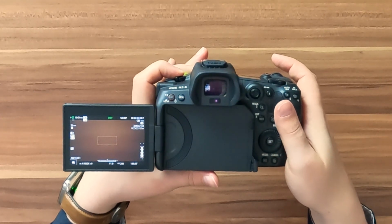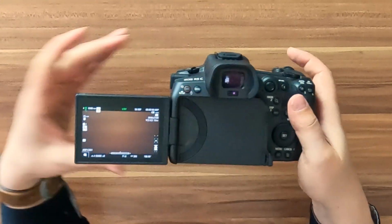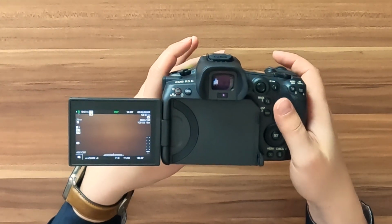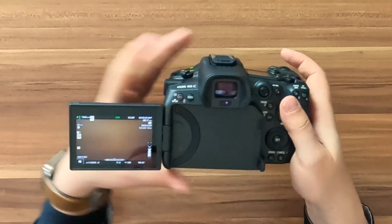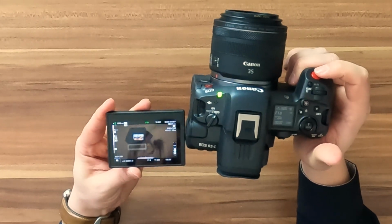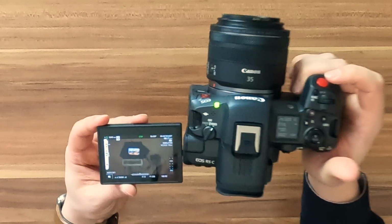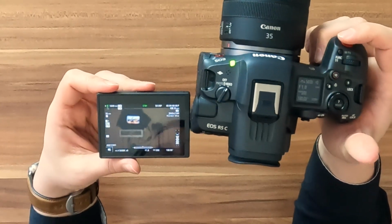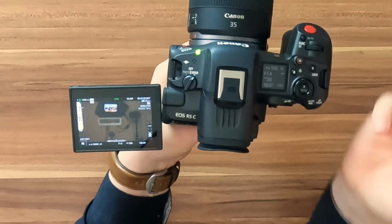And I actually just switched over completely, and the fan is actually kicking on, which is interesting because, of course, that was off in the photography side, which was also interesting. But now we have the fan on, and it's a completely different interface. And now, as you can see, we have all the things in front of the screen, and it's really, really weird to have this in my hands for the first time and see the Cinema OS. I've never used a camera that has the Cinema operating system.